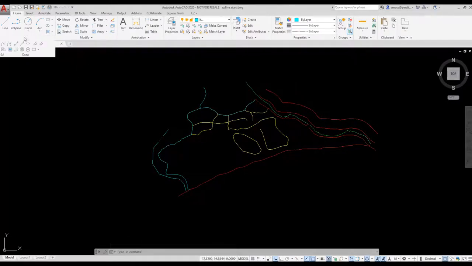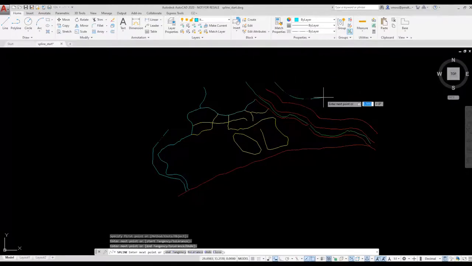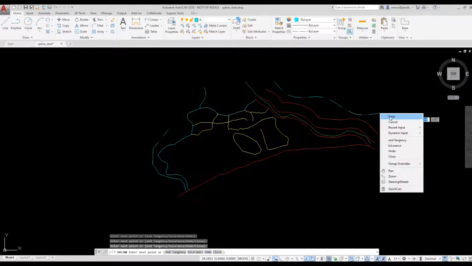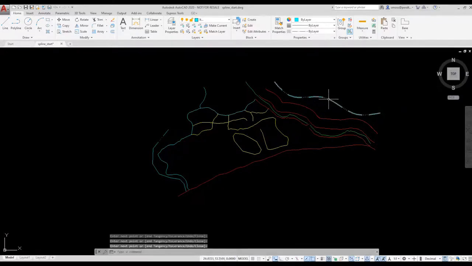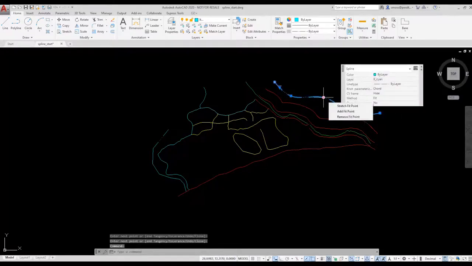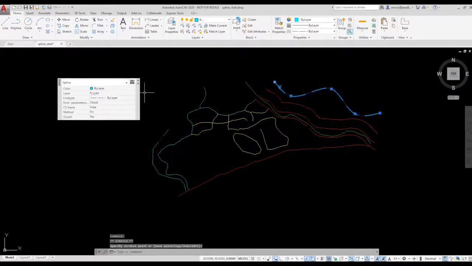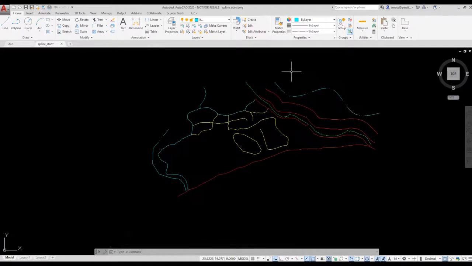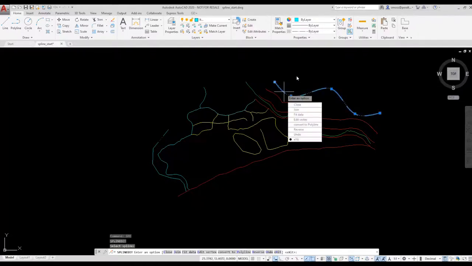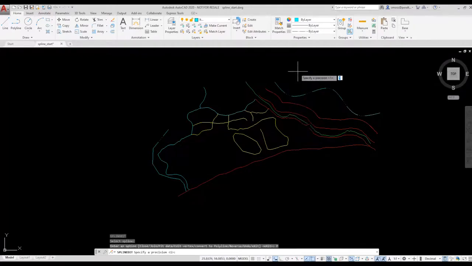I'll draw another spline using the Fit method. The spline is placed. If I select the spline and hover over one of the grips, you see that I have some multi-grip functions available, including the ability to add a fit point or stretch an existing fit point to reshape my spline. I type SPE. I select the spline, I type 10 for the position, and the spline converts to a polyline.